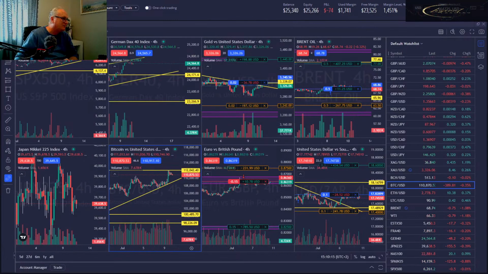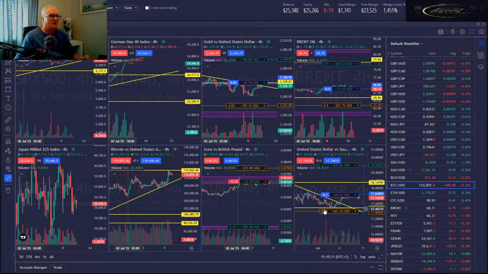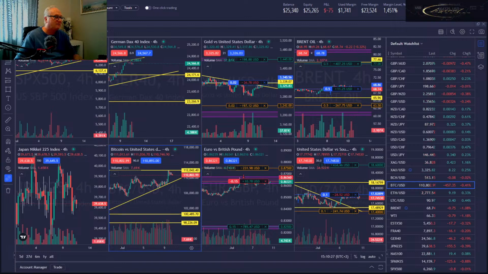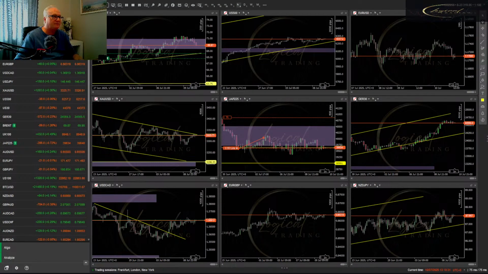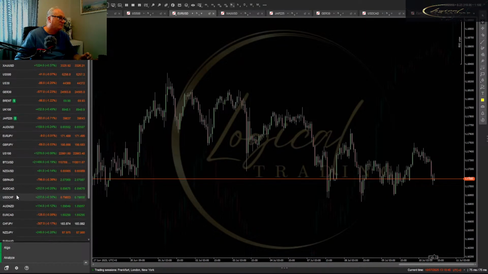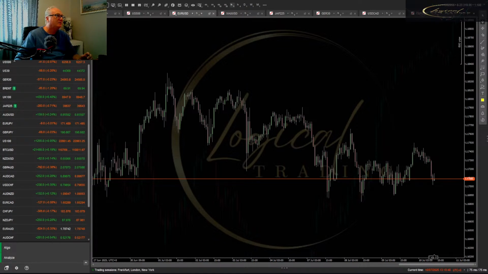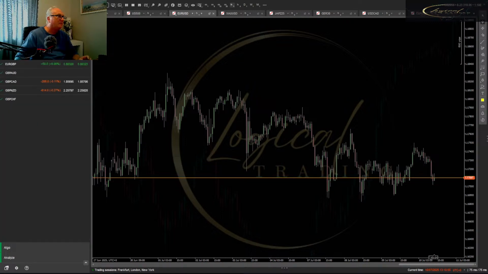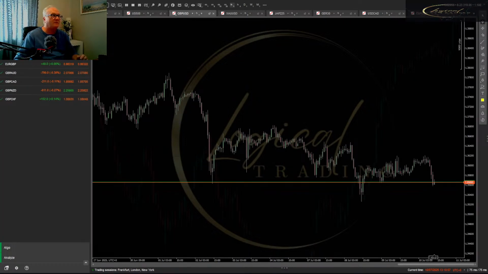Yes, we did look at gold, and there was somebody who wanted to look at Great British Pound US dollar. I actually think I've got Great British Pound US dollar on the other account. Just have a look at it quickly. No, I didn't leave it on here. That's okay, I'll put it on and we'll have a look at it. It's somewhere there. Put it here. So much easier to find it. Okay.